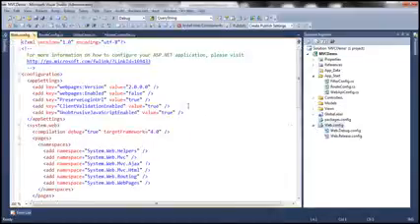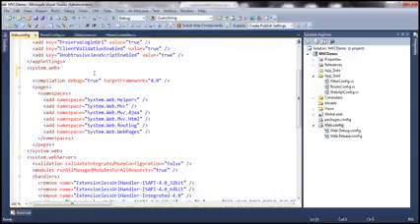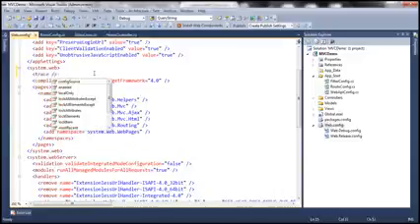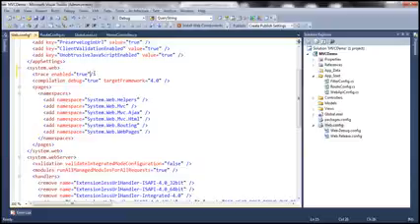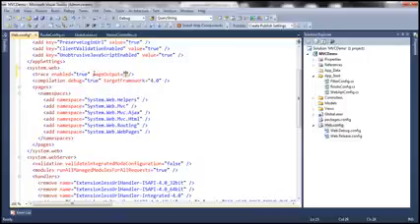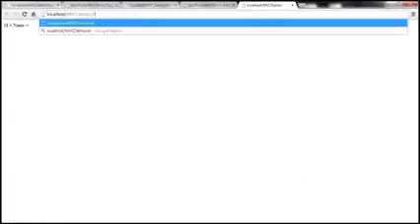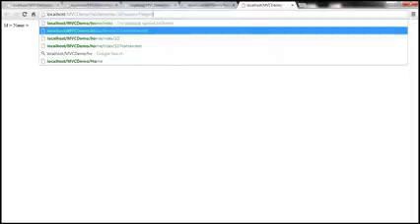So I'm going to enable tracing within the web.config file. Under system.web I can enable tracing. So trace enabled is equal to true, and then I don't want the trace messages to be returned at the end of the page, so I'm going to say page output is equal to false. So when we set page output to false and trace enabled is equal to true, the trace messages will be returned to a trace file called trace.axd. So let me go ahead and run so that trace messages are generated for a few of these web forms. So let's invoke the home controller index function.